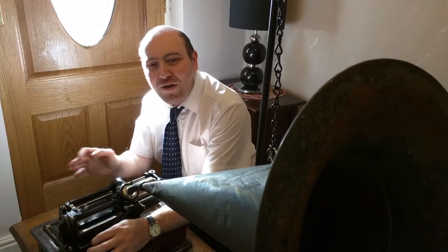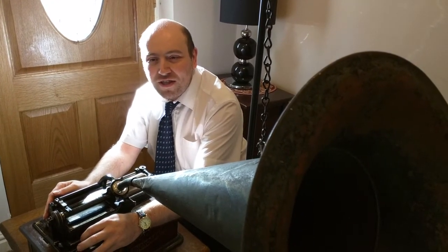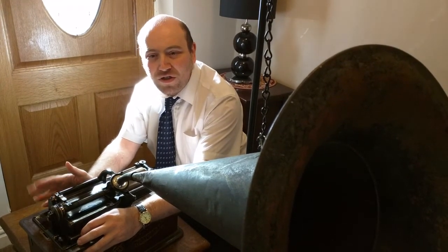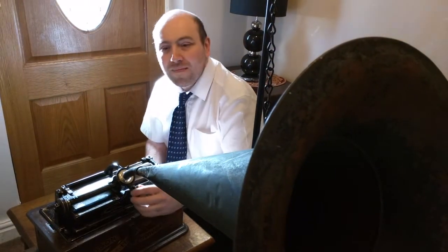I've not played this, so we're going to hear it for the first time together. There's so many variables that can change the characteristic of a cylinder recording. For example, the temperature at which the cylinder was cut. That's a major factor on recording quality. Here we go.